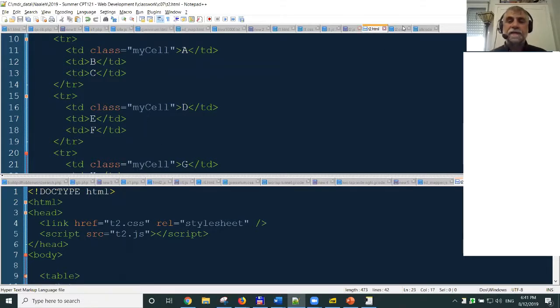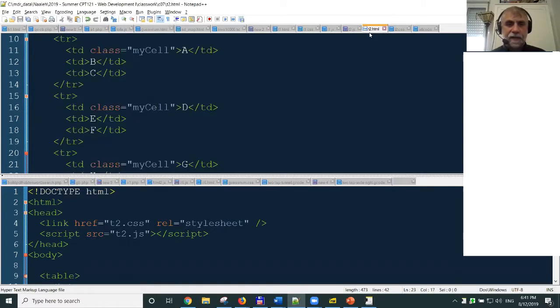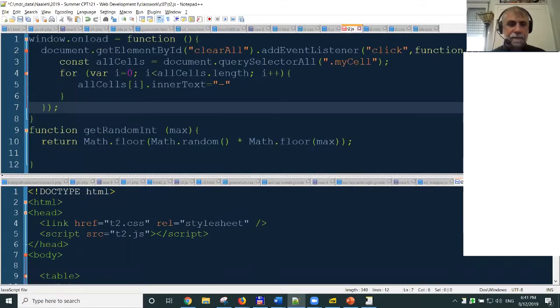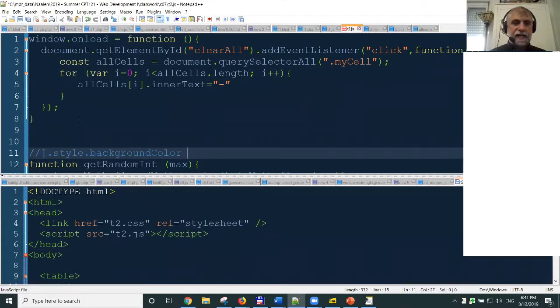You would use a command that has .style.backgroundColor. I'll put this down here also. I'm just going to show you what it is. .style.backgroundColor. And this style can be applied to any of the objects of allCells.